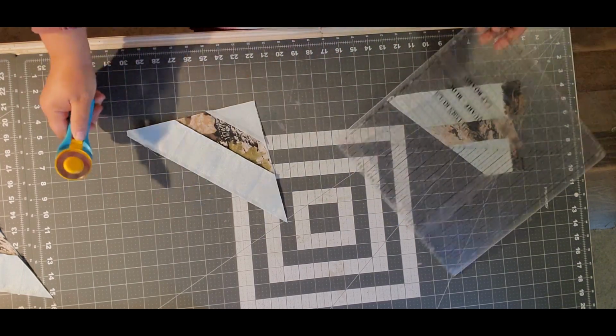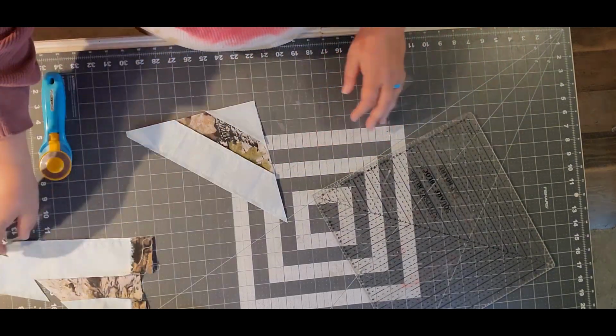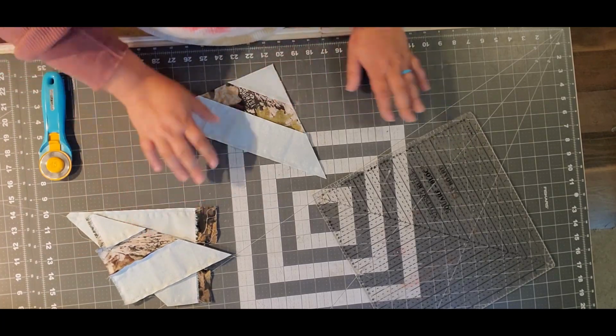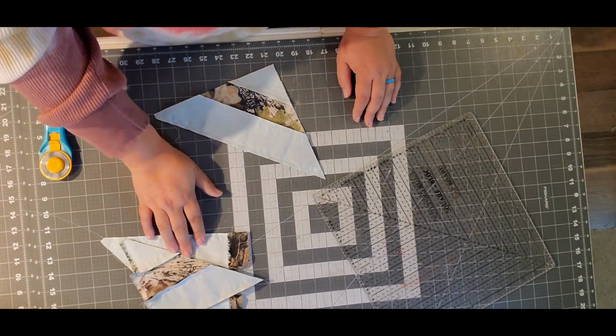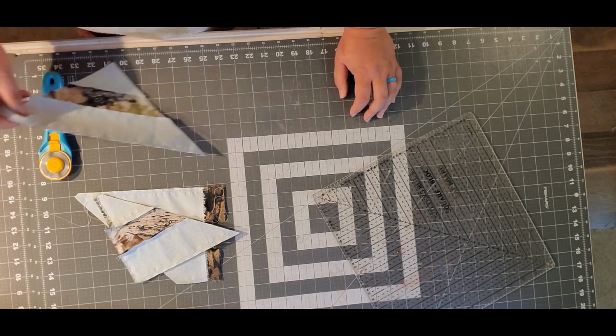Okay, so this is all you have left, so you have to be very conservative with your cutting and your scraps, because you're lining up and everything, and this is all you have left, and you really need almost every single one of these. So you need 6 of these.